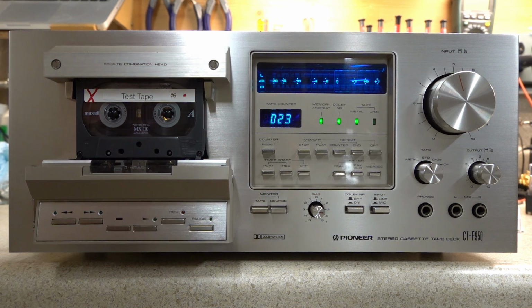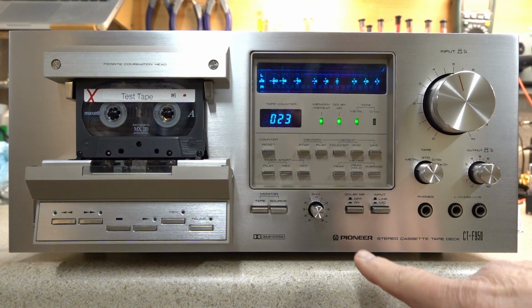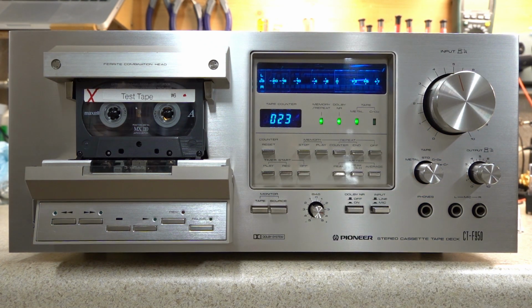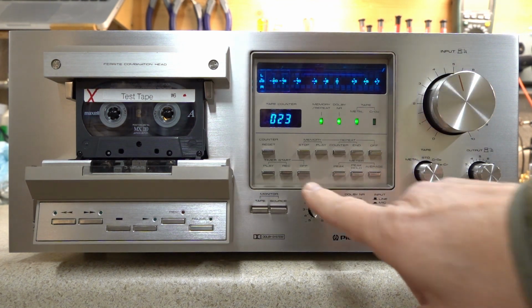Now something that you'll learn if you do research on metal tapes is the signal to noise ratio is much higher on a metal tape. The level of tape hiss, which is produced by the magnetic particles passing across the head, is reduced to the point that instead of using Dolby, you could probably get away without using Dolby, and that's what we're going to do in the next test. We're not going to use Dolby.